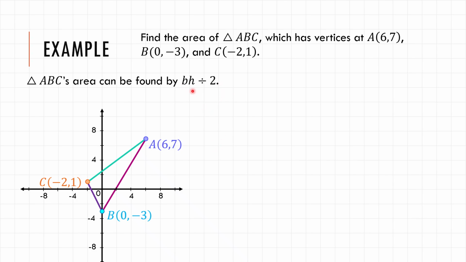So the base and the height, like I mentioned, any of these three sides can be the base. And I'm going to say, for example, this side down here is the base. So I'm going to color that in purple. And now I need the height. And I don't have a red line here to indicate the height.